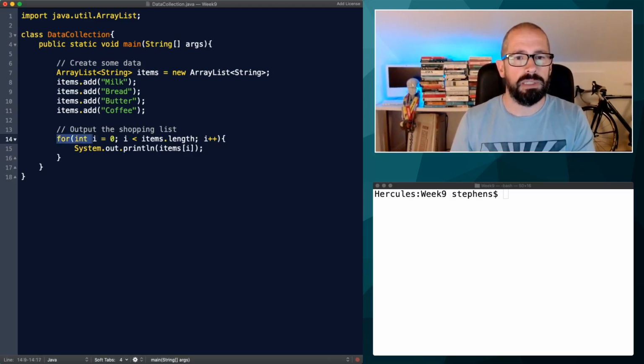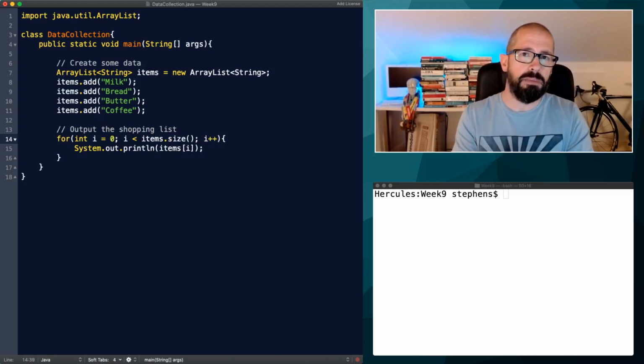So I'm going to use almost exactly the same loop, except that the guard on my loop, instead of items.length, I'm going to replace the .length part with .size, and size is a method that the ArrayList has.